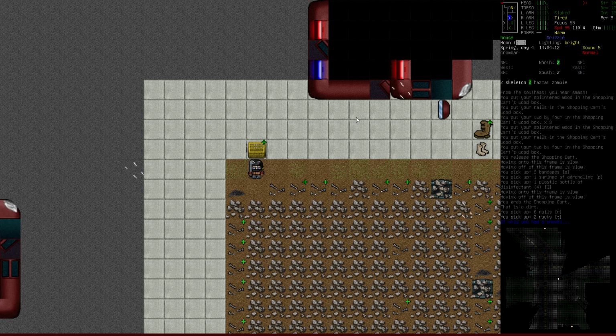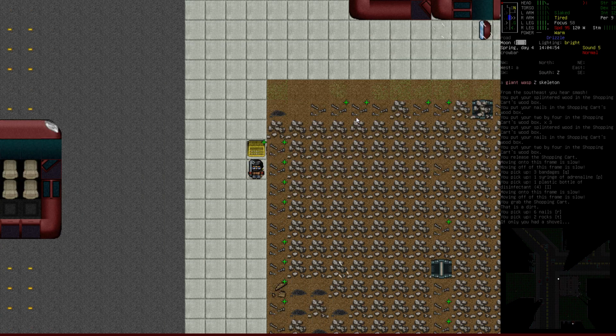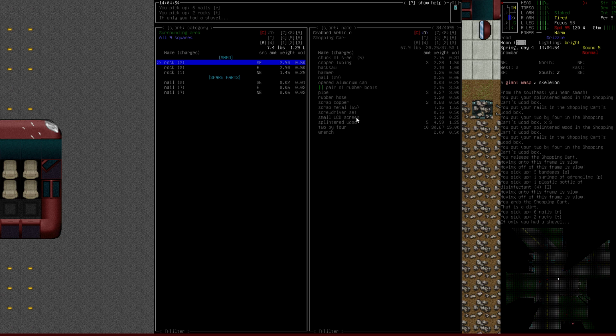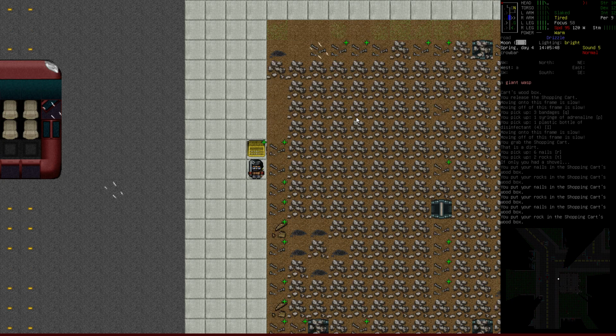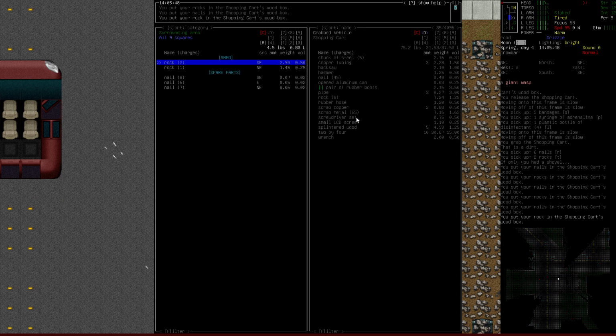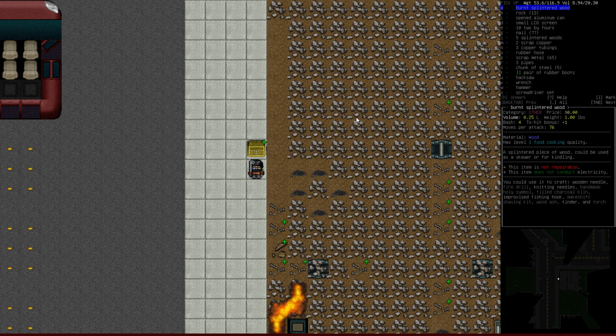It takes a lot of stamina and time to start digging through rubble, so I think I'll just move down a bit, hit this, and then tell it to pick it all up into the cart. And we'll just keep doing that until the cart is all full up. And we do have the fire continuing down there, so we want to be a little cautious. Alright, how are we looking? We got 13 rocks so far.